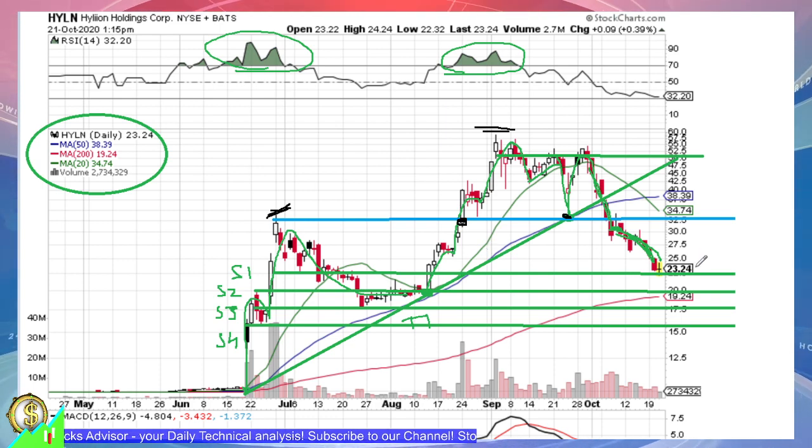So at any moment we can get a reversal, but if downward action takes place further, we will face a double support here: the S2 line with moving average 200, and then another two support lines. Therefore the reversal is nearby. It could be a technical reversal, and then most probably the line in this case, R1, the blue line, will work as a very high resistance level. Or it could be a general reversal, not just a technical one. Then it should be combined with some kind of catalyst. If we don't have this together, then most probably it will be just a technical reversal.